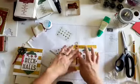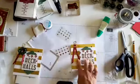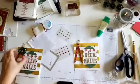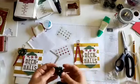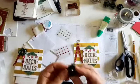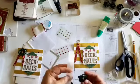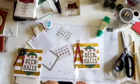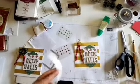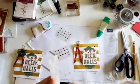Okay, so this is the Cherry Cobbler 1/4 inch stitched ribbon. This comes in other colors too, Daffodil Delight and one other that I can't remember. But I had to have it in Cherry Cobbler because Christmas is my favorite. Okay, and these are the new boxwood wreaths, which are adorable, right? And I'm going to stick that on with glue dots. So what I'm doing is just 3 glue dots on the back. You might need more if you're using the mini glue dots.